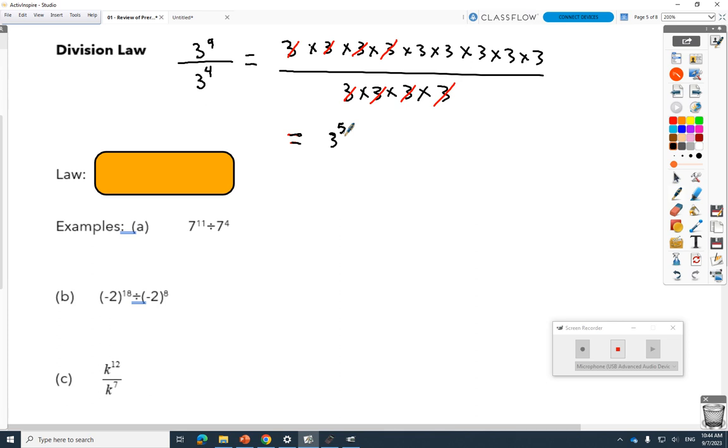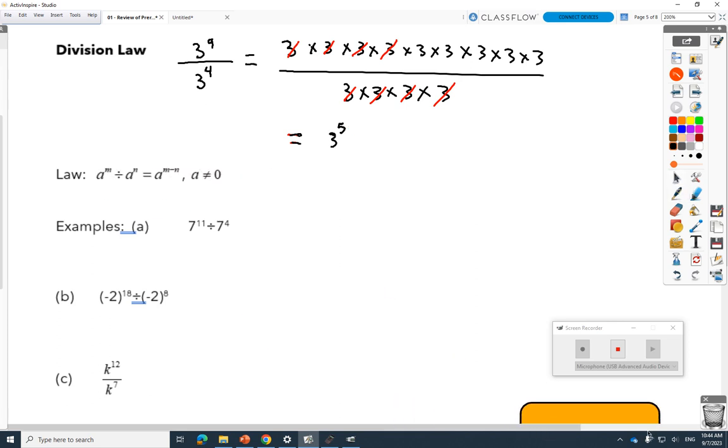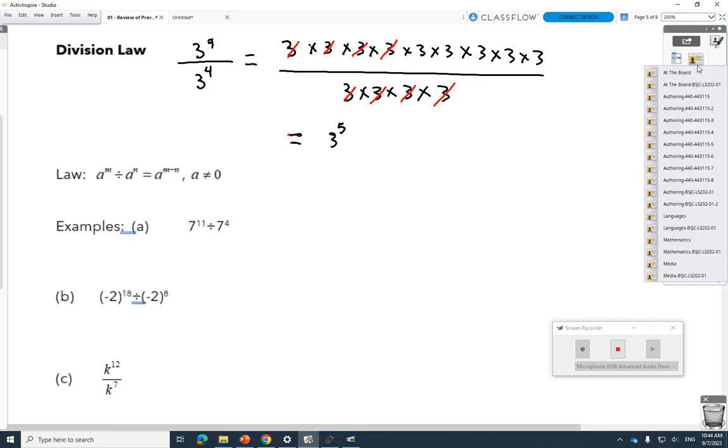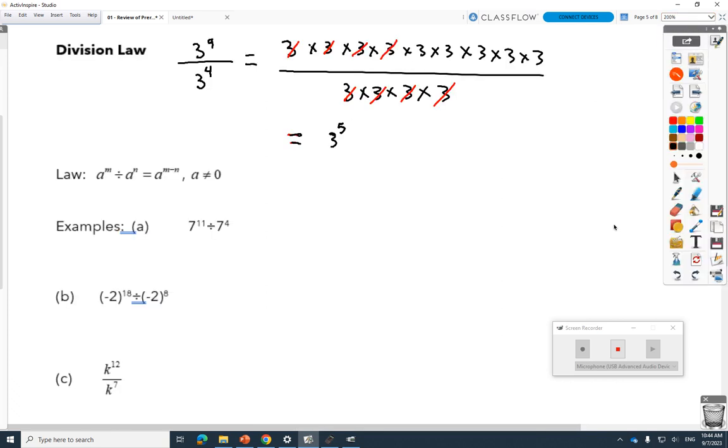So here's the fancy version of the law, which if you can't read it, I'll zoom it in just a second here. 400% zoom. Whoa! That's some serious zoom. That's too much zoom. 200% zoom. I'll write it again over here like I did last time, just in case it's not big enough.